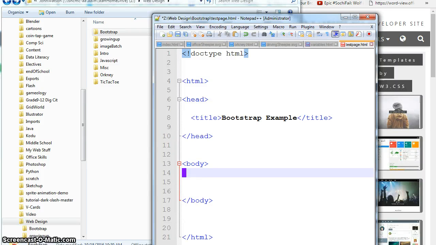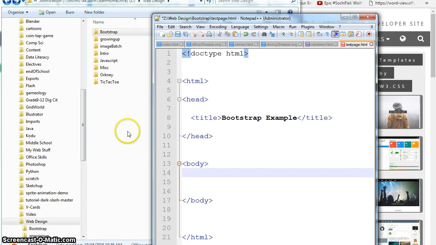Hi everyone, and welcome to this introductory tutorial on responsive web design. We're going to be looking at the Bootstrap framework for responsive web design, but this is just an example. There are other frameworks that you can use, and of course you're free to go and research that when you figure out what responsive web design is all about.